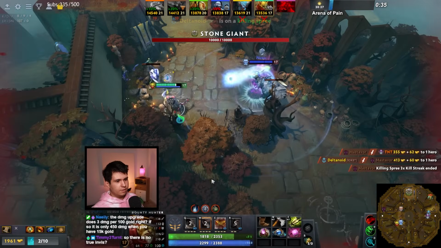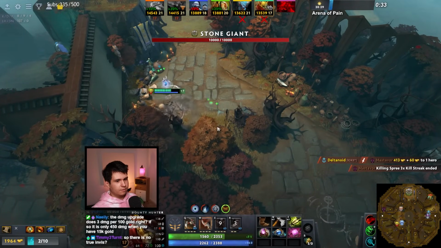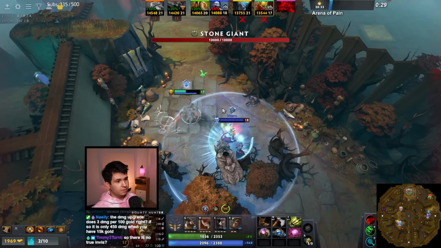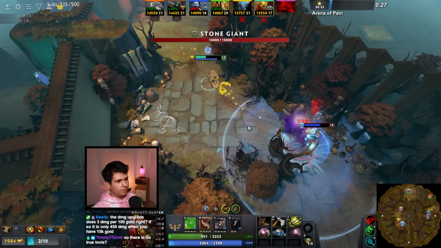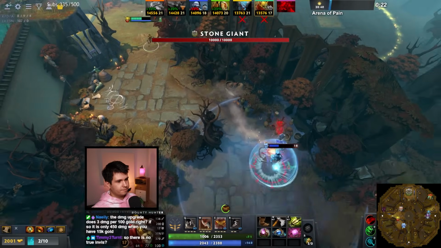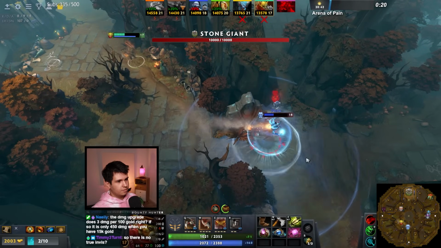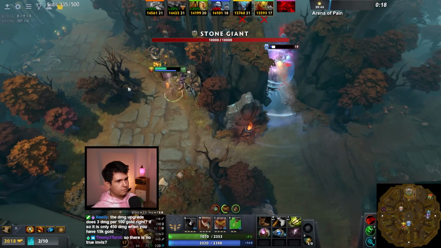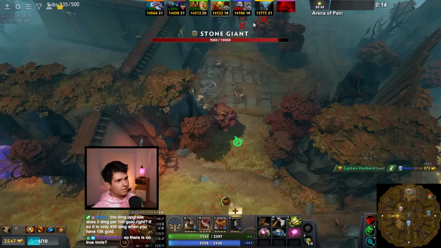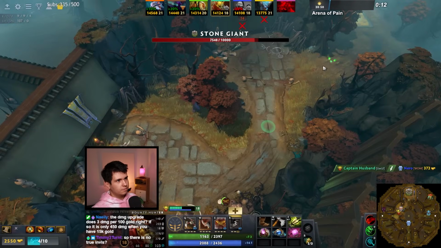I need to try and avoid getting into that final fight with the Spirit Breaker, because I think we lose that one. I mean, we're just kind of getting bullied a little bit. My blades will do the talking. All right, that's good. That's really helpful, because now the Lich can't catch up, because the Lich is dead.